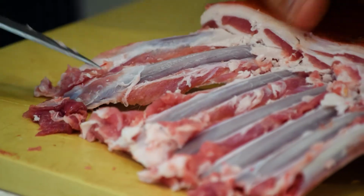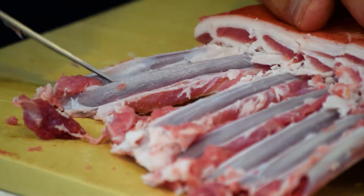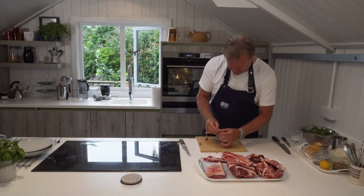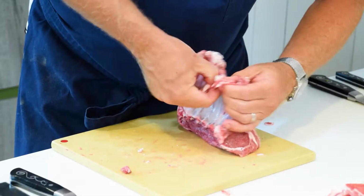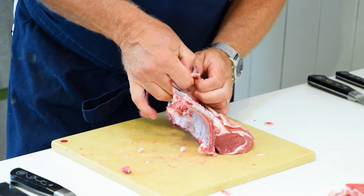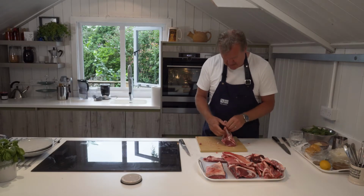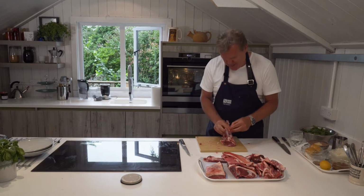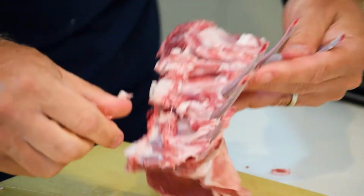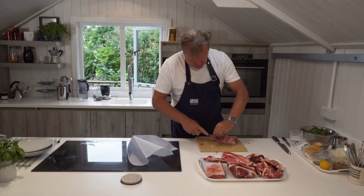I'd actually mince some of that. Just this last one here now. I can just get that off there. And then hopefully, just pull that back. Just got to remember, I'm not doing this every day like I used to do. So just pull that down, just break the top of the corner, and you see that, so they're all nice and clean, so they give you a good presentation.